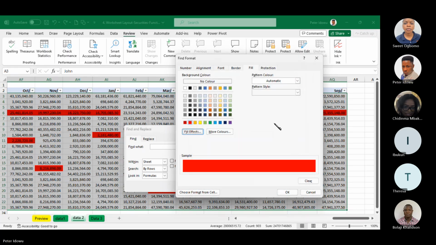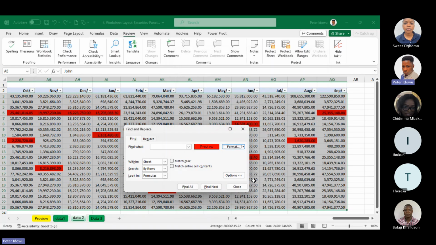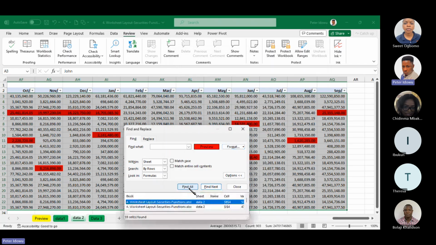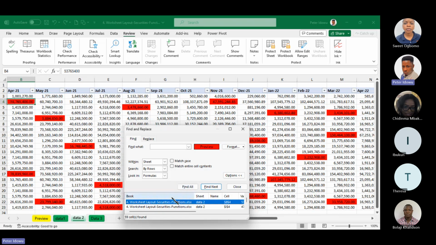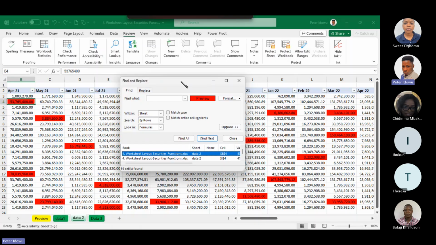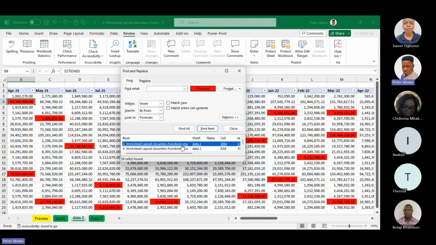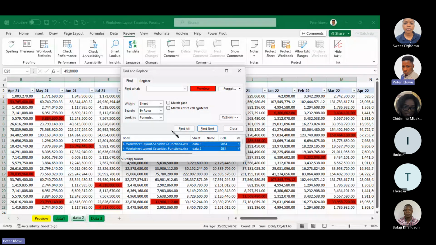Okay. Now, so what I said is, now let's find all the colors. What you can just do is find all, but then you need to highlight all the colors. How do you highlight it? In the dialog box here that was opened here, all you just have to do is Control it, come here, Control A. So it selects all the red highlighted. It might not be this yellow color. It can be anything that you have set here. When you click on Control A for anything you set here, everything gets highlighted.